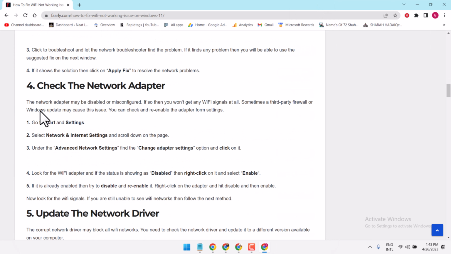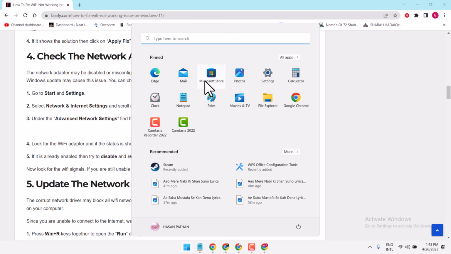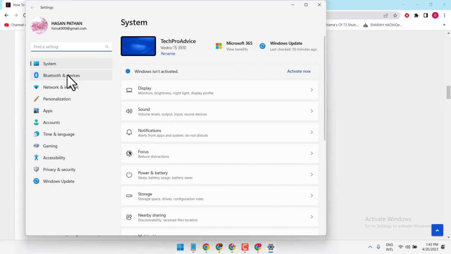Fourth method, check the network adapter. So click on start, then settings, network and internet.